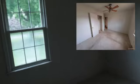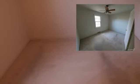So, and then this is gonna be the little man's room. And the carpet in here, as you can see, is also got to get removed. Carpet everywhere is getting removed. And then her closet. A decent amount of space. Bones are good. It's just outdated as hell. We know we have some subflooring stuff that we got to take care of as well. But lots and lots of paint everywhere. Actually, everything is getting painted over as well as flooring. So this is gonna be fun.